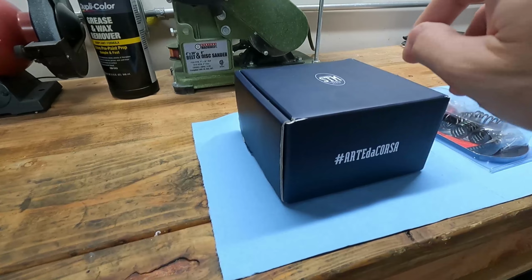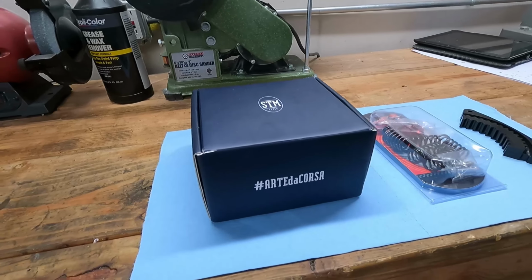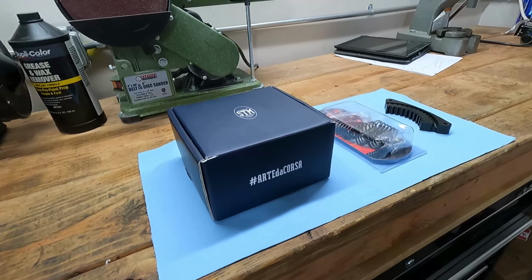My 996 had been upfitted with a slipper clutch, and I really liked the feel of that. So I'm going to fit one to this bike. Over here are all the things I need to fit a slipper clutch, starting with the clutch itself. I went with an STM standard slipper clutch, not one of their fancy Evo ones or anything, because I don't need anything too crazy. I just want something that limits the back torque the engine has.